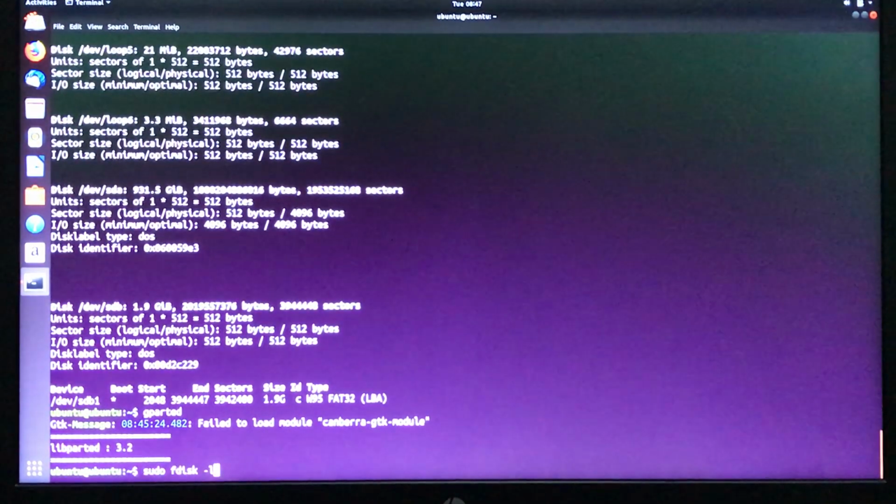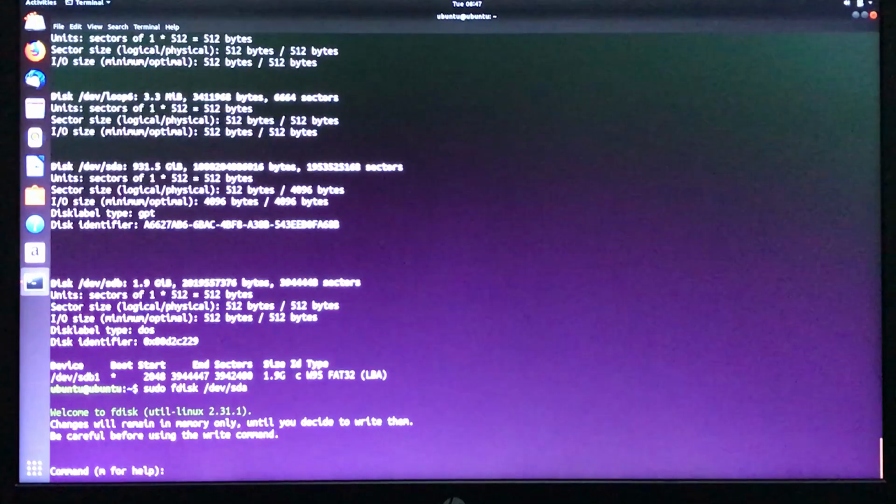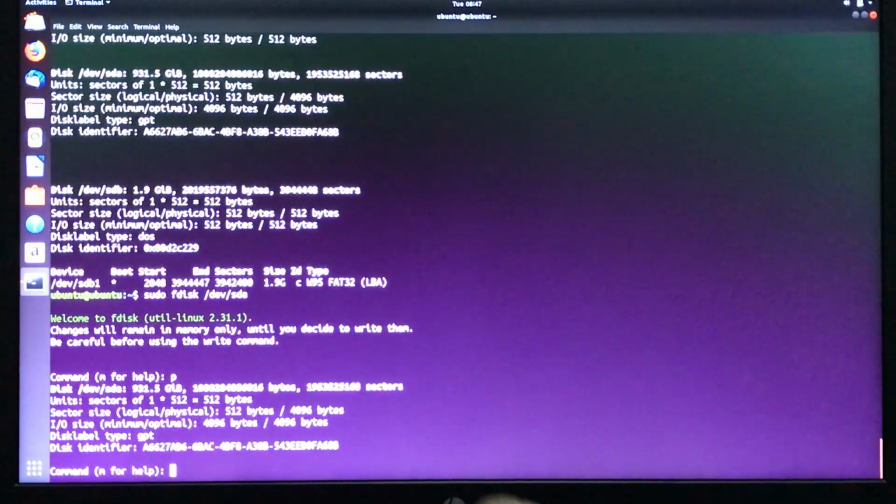Once you are done with this, close it and start fdisk once again. This time you have to select /dev/sda, because SDA is your drive. Don't select SDB, because SDB is your USB drive. When you select SDA, press p to display the partitions, but I have erased all the partitions.